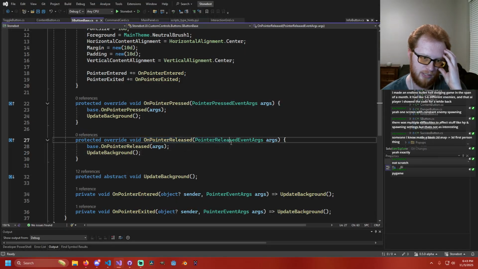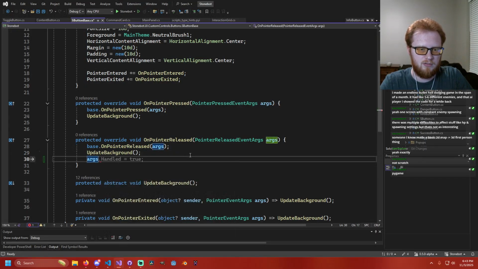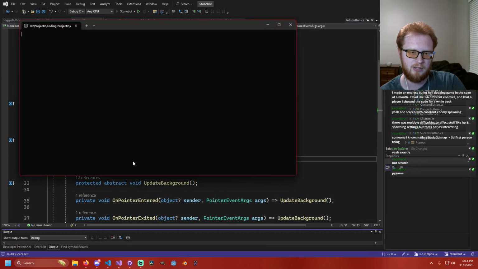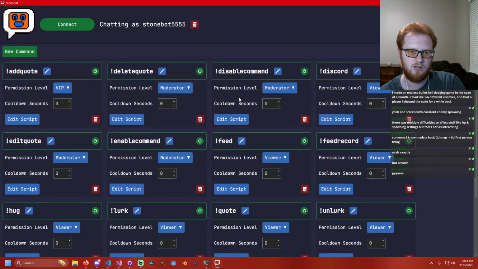And it only flashes when I release the mouse. So what happens if I do that? I thought it still flashed even when I did that. It looks like it's still flashing. It's definitely still flashing.